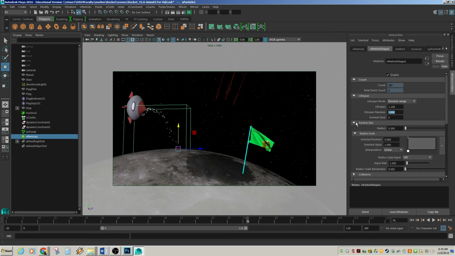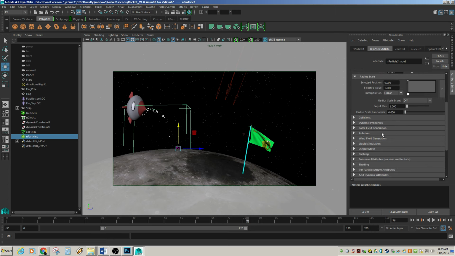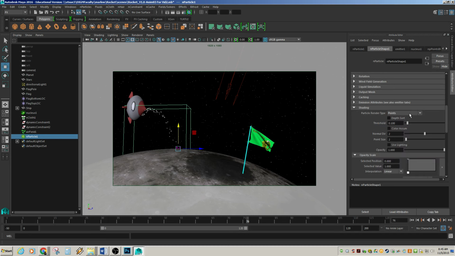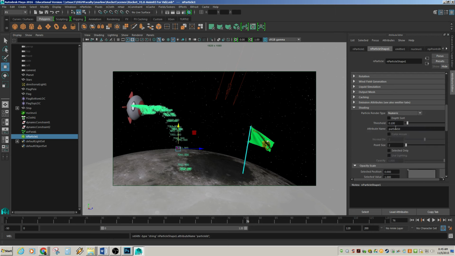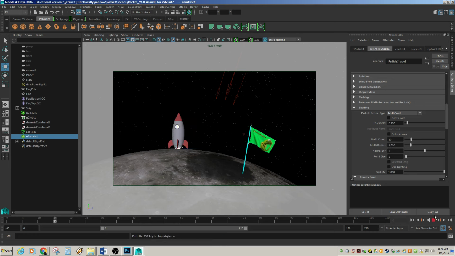Now there's other things we can change in here, like the particle size. But if I change that, you're actually going to see nothing's happening, and that's because we're rendering these little tick marks instead of something that has a size. And so if I scroll down here to shading, yeah, shading, you're seeing that what we're actually rendering is points. Now I can change that to numeric, where it's going to render a bunch of random numbers. I can do multi-points, which is a single point that duplicates itself, and if we do that, we can sort of spread that out and make it like a single point that has multiple duplicates of itself. And that looks a little bit better, maybe as some sort of particles, right?